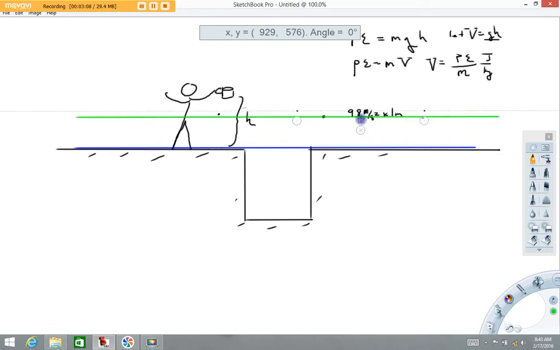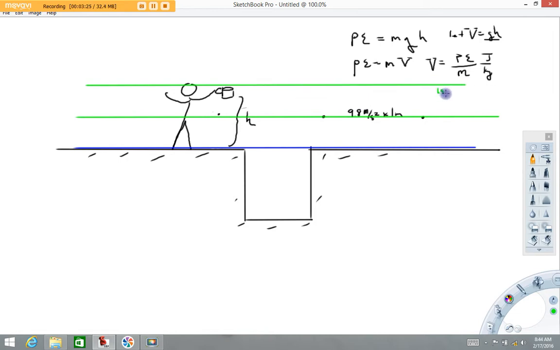Now, if my cup is a meter higher, say 2 meters off the ground, and I calculate g times h, where h is 2 meters, I think we get 19.6. We'd be at a potential of 19.6 joules per kilogram. I could draw another green line here and label it: that potential is going to be 19.6 joules per kilogram. The first potential was 9.8 joules per kilogram. If I go another meter higher, roughly right here, and calculate the value of the potential there, it would be g times 3 meters, and I get about 29.4 joules per kilogram.